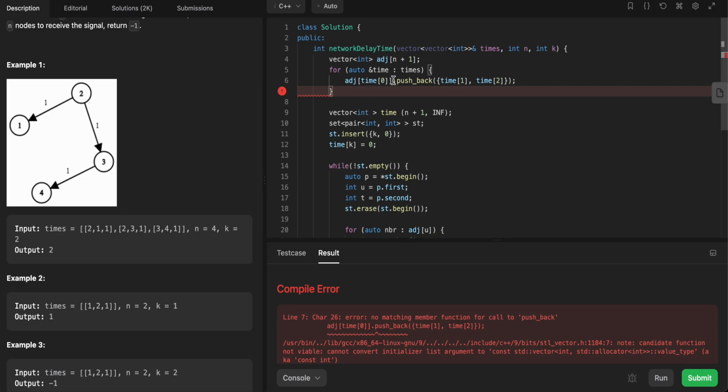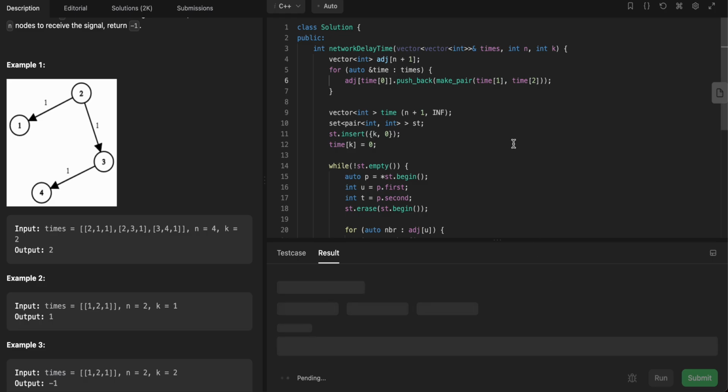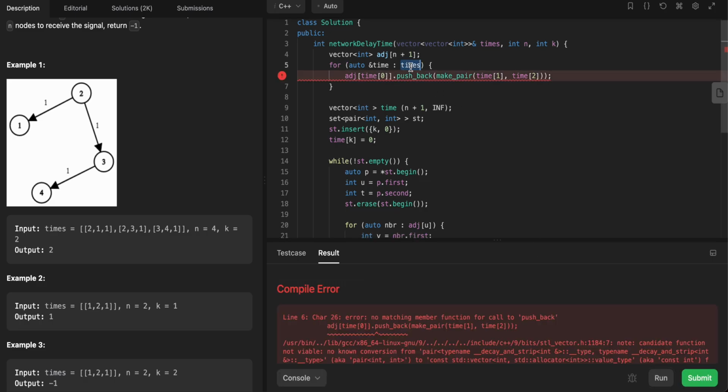Okay, time 0 dot pushback, time 2. It's weird why it is no matching function to call on this. Why?